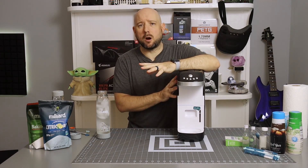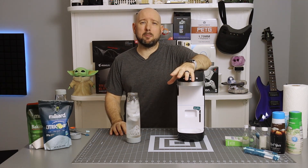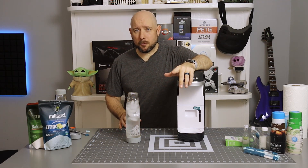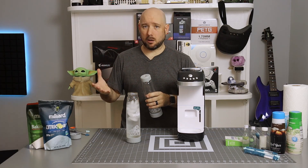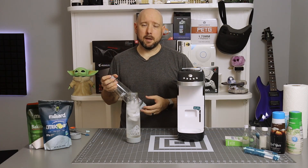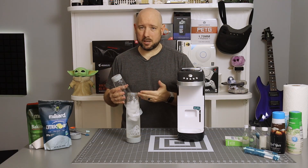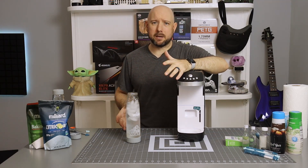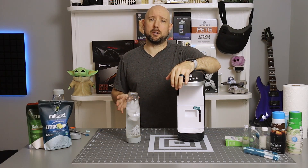One major difference between the Sparkle and most carbonators is that the Sparkle encourages you to pre-mix your drinks. Most carbonators say to only carbonate filtered water. Being able to use pre-mixed drinks is great for two reasons: first, if you apply mix or syrup afterwards, you unscrew the cap releasing all excess CO2, put in your powder or syrup, close it, then shake violently — you've already released the pressure and now you're releasing even more. Second, some things can't be unmixed, so the Sparkle can do things like fruit juices, or recarbonate soda. My wife often doesn't finish a two-liter before it goes flat, so I frequently recarbonate her Coca-Cola.